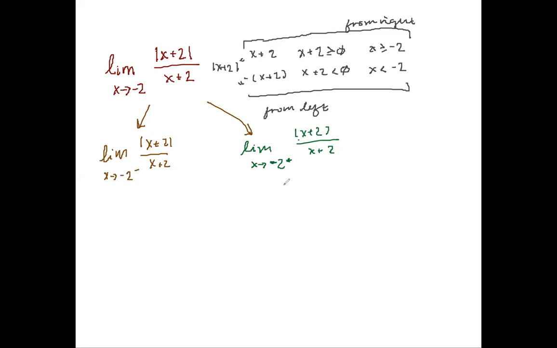So let's just do the right first. We said that the absolute value of x plus two is going to be the equivalent of x plus two as long as x is greater than minus two, right? The absolute value is going to just be x plus two as long as x is greater than minus two, which is what we're saying is the case here. So we're just going to turn this into x plus two over x plus two. We can say that these are quantities. What is the limit of this function approaching minus two from the right? It's going to be one.